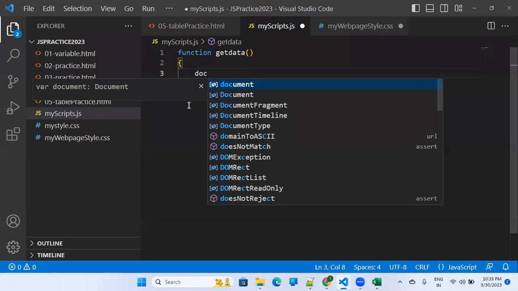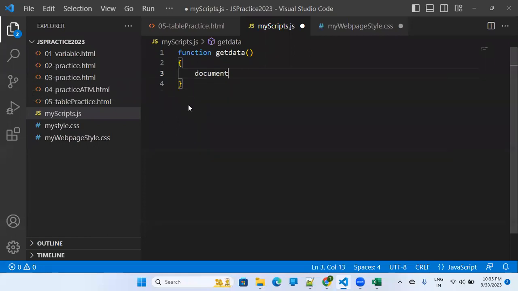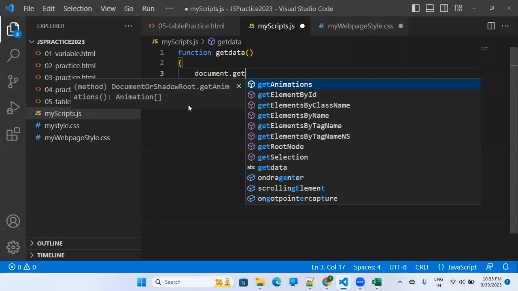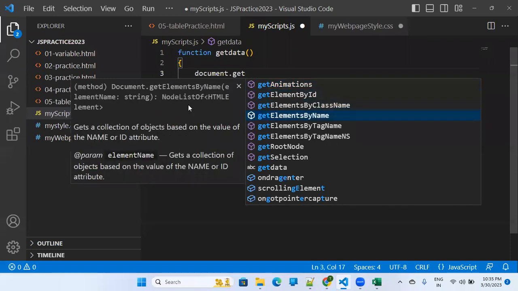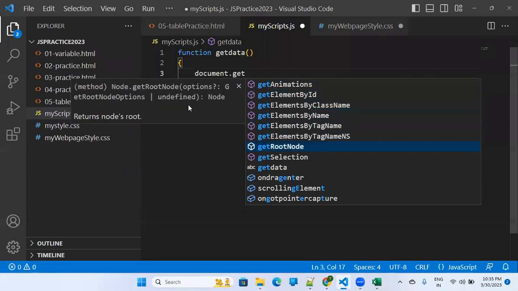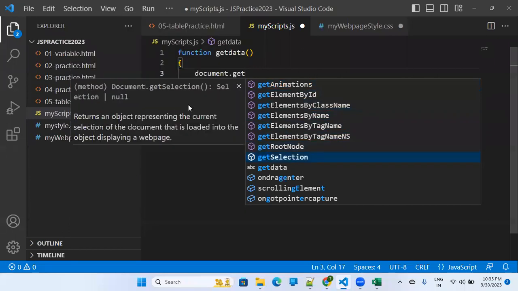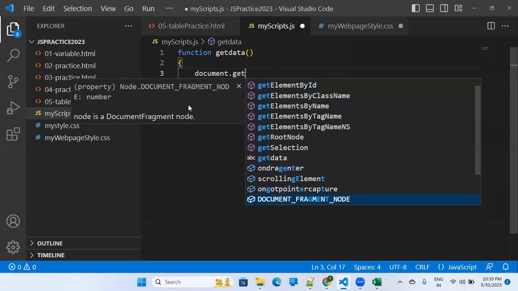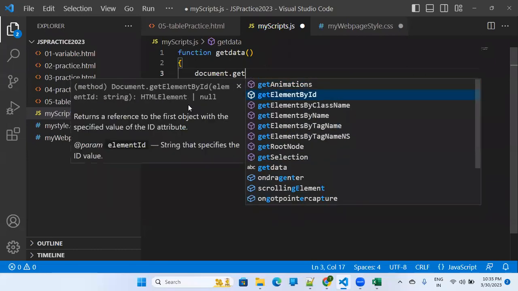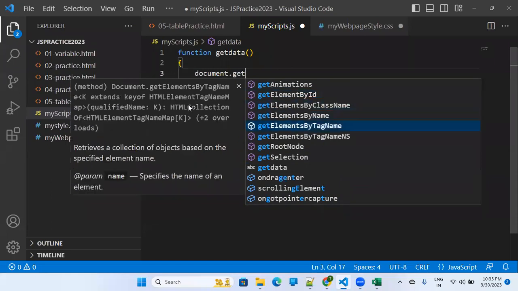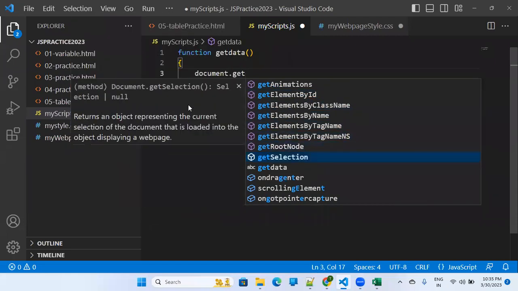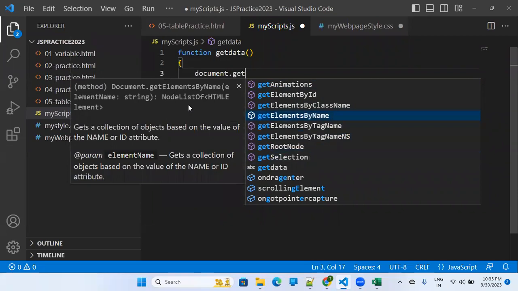So when you write document dot get element, there are a lot of other ways. You can get element by ID, by class name, by tag name, this get selection. There are different ways, but they're not saying get by XPath or something. That is a concept of automation.